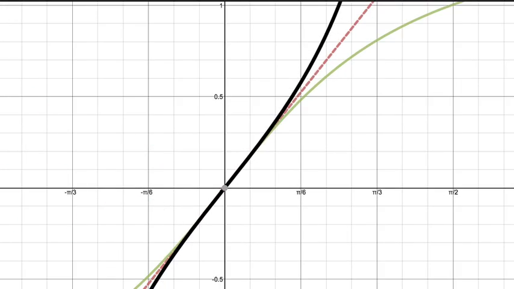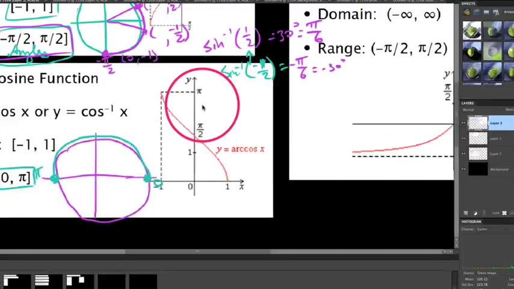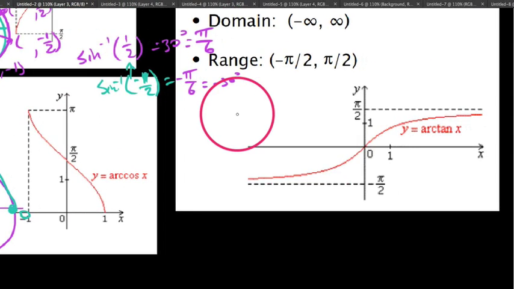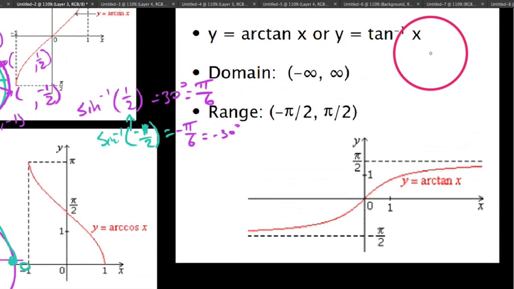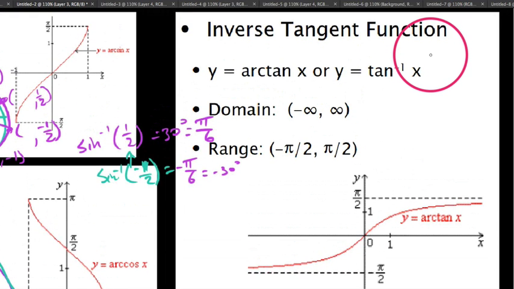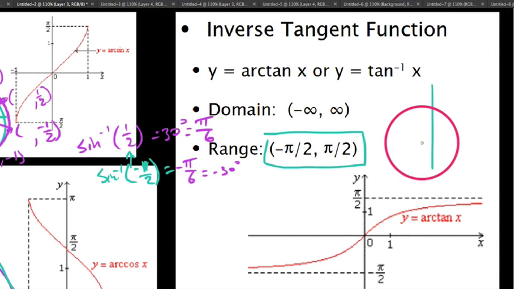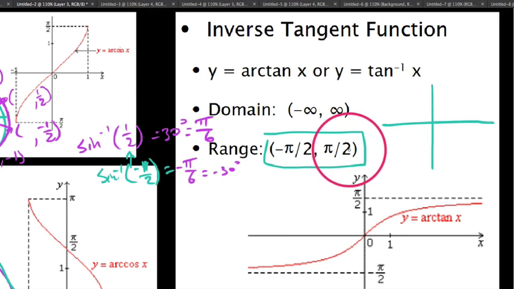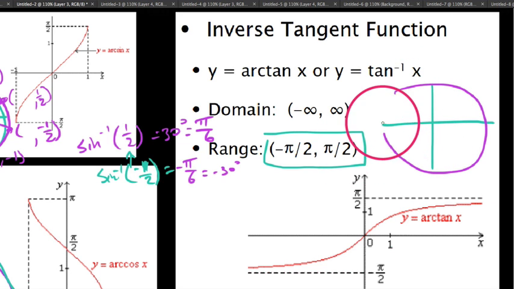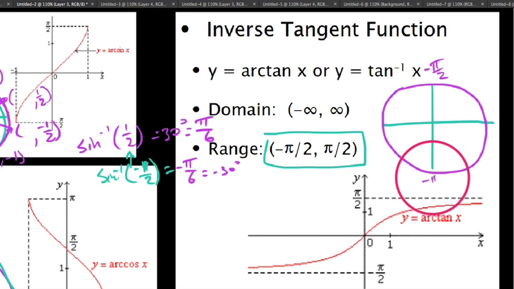Okay, so we have our domains and ranges switched here. But the important thing we want to sketch down is this. With respect to what an inverse tangent function will tell us, let me scroll up a little bit here. Inverse tangent function. It's always going to tell us an angle between negative pi halves and pi halves. And I want you to notice something here. It never quite gets to negative pi halves or pi halves. And so what I'm going to draw in is very, very similar to what we drew for our inverse sine function here. Negative pi halves to pi halves. This is a positive pi halves, pardon me. But what I'm going to draw is this.